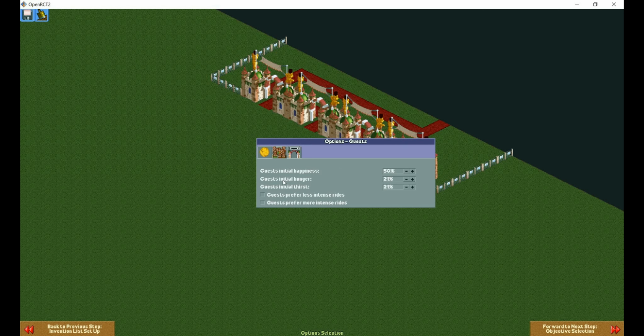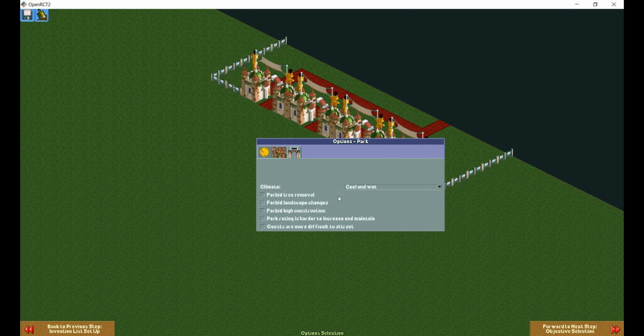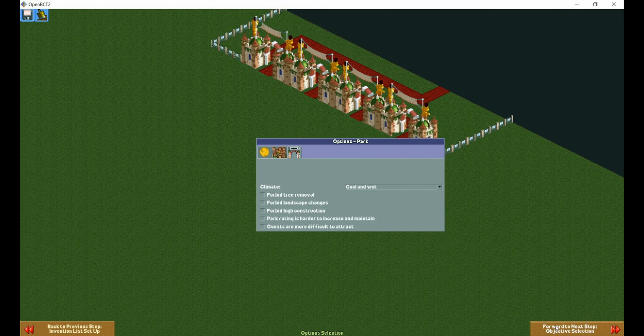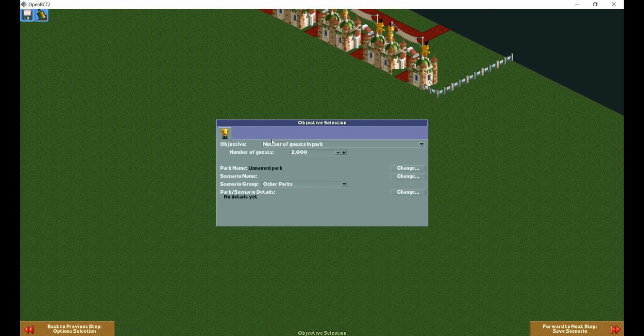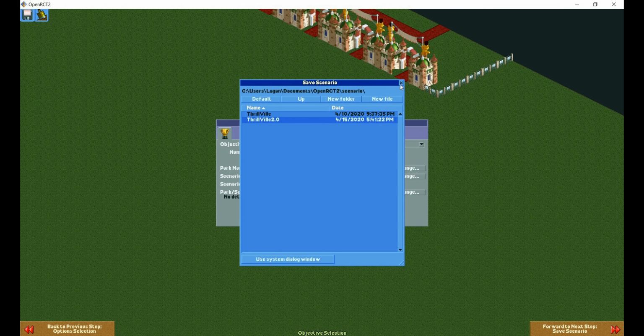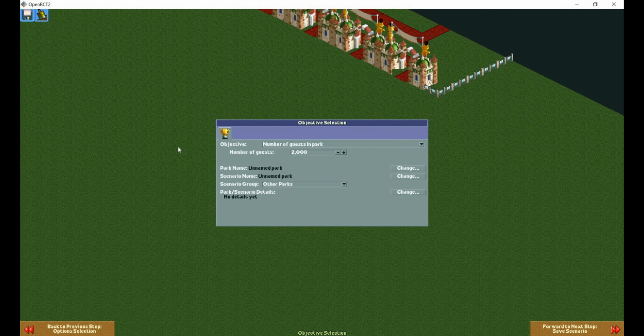Got your guest initial happiness, what they prefer, your climate, your forbid tree removal, forbid higher landscape changes, and all that good stuff. You have your objective selection, then you save it. And then after you save it, it is in your other parks, and you got yourself a park to start.